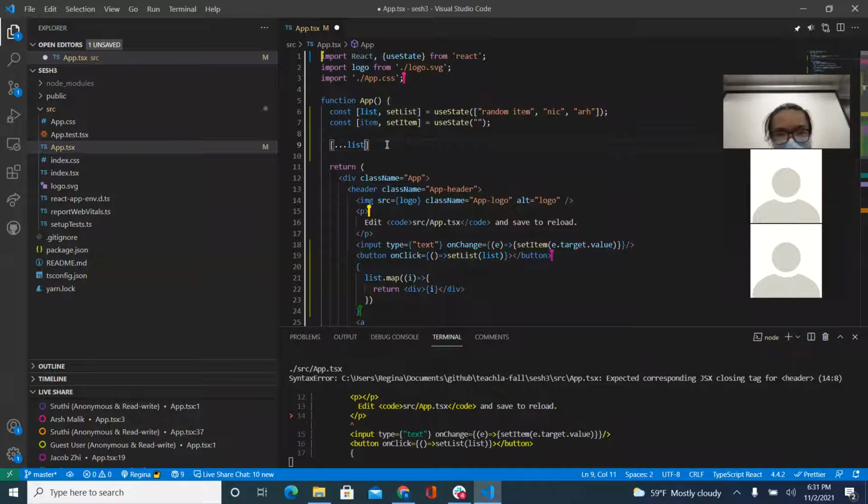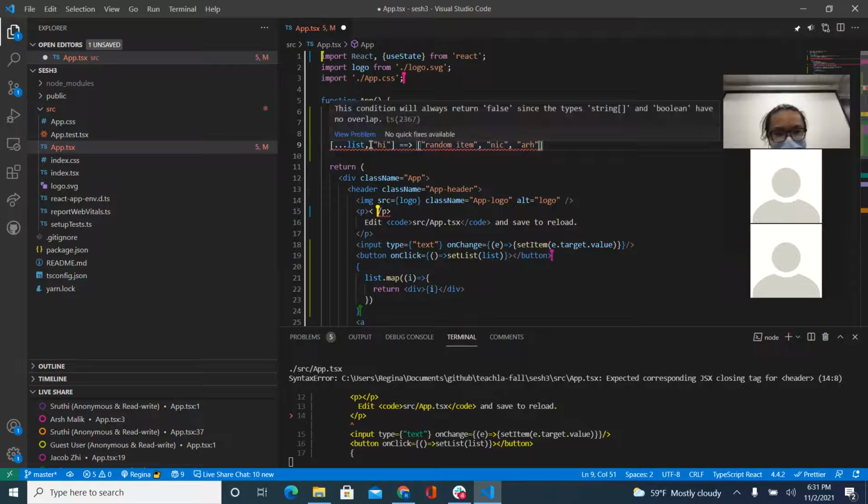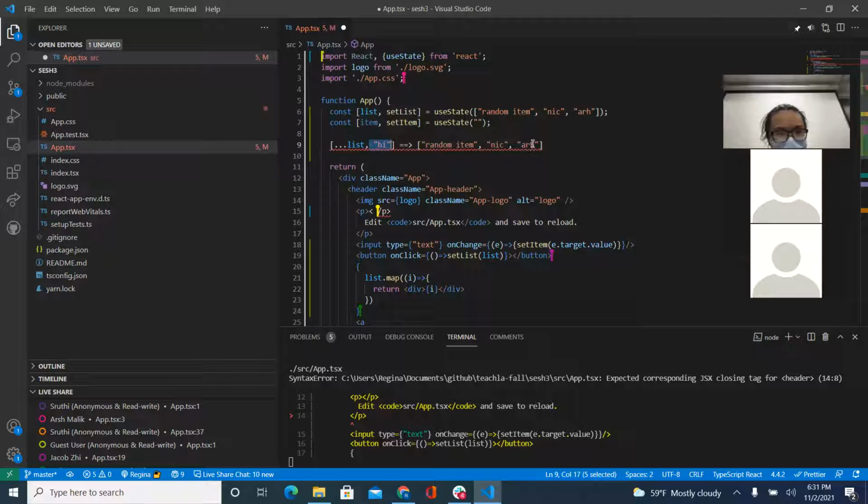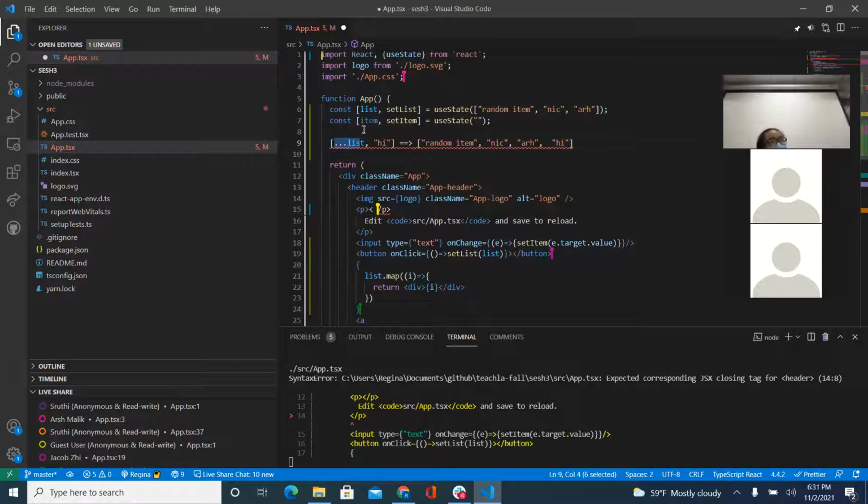And then afterwards, if you add something to it, like hi, then now this will become a list of everything that the list was, all of this stuff, and then appended with a hi. So that's what a spread operator looks like. So with that in mind, do you want to take a guess as to how to have the list spread out and then append the item after?